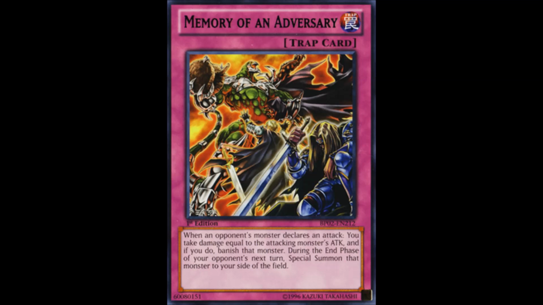Special summon that monster to your side of the field. I guess you can run this if you really feel like it, but if you feel more meta relevant and more intelligent, then I would actually present you with a much better card, that being the Dimension Prison, because it's a better card. First of all, it completely blocks any damage, and not to mention that, you get to have the monster in the end, but is it really worth taking a whole ton of damage just to get the monster yourself later on?